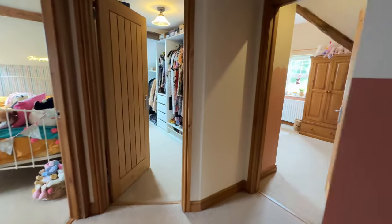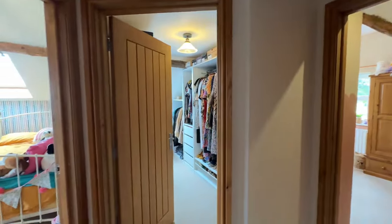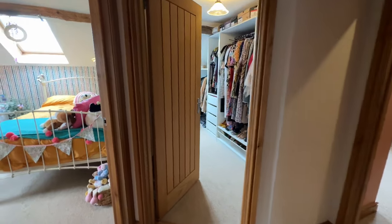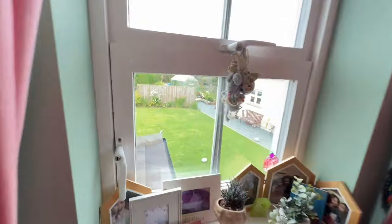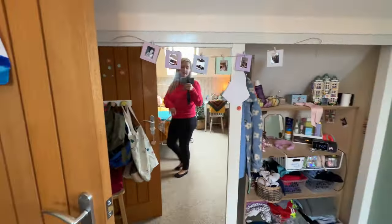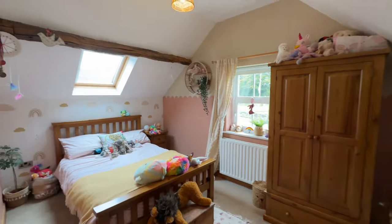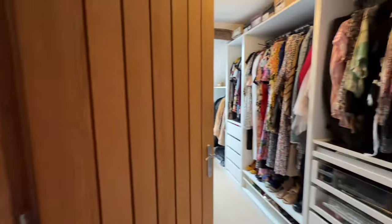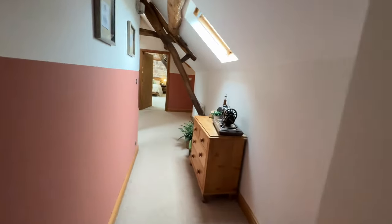Down the hallway, at the turn of the landing, there's a book space area with a sandstone surround and access to loft space. We have two more bedrooms and a dressing room. Bedroom three is another good-sized room looking down onto the garden, with beamed ceilings and plenty of storage built into the eaves behind sliding mirrored doors. Bedroom four is just across the hallway — a very similar room. And then there's a dressing room which has previously been used as a bedroom or nursery, so this could be bedroom five. It's currently fitted with wardrobes.